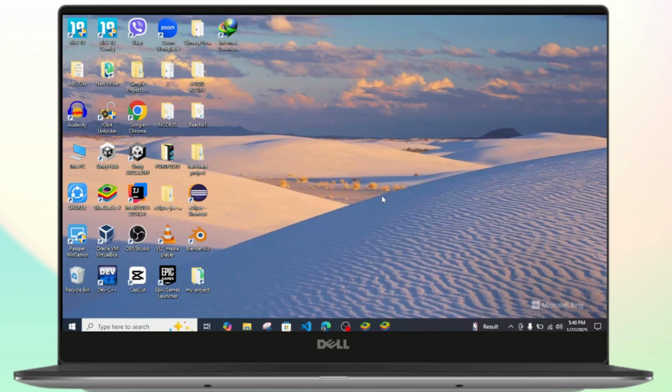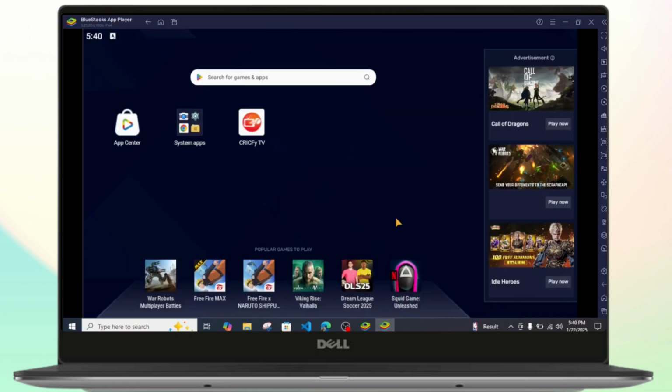In this video I'll be showing you how you can easily open your .apk files on your PC. So first thing, make sure you have successfully downloaded and installed the BlueStacks application. And once you have, you will need to head over to this tab where it says install APK. As you can see on my right section, it says install APK.